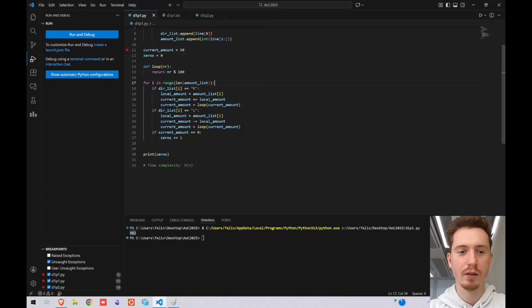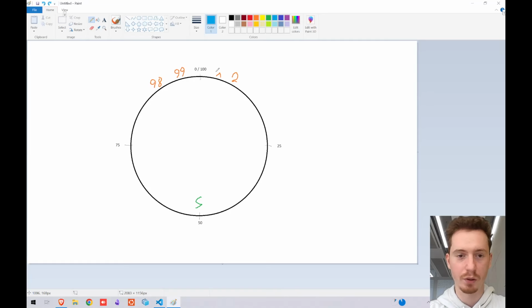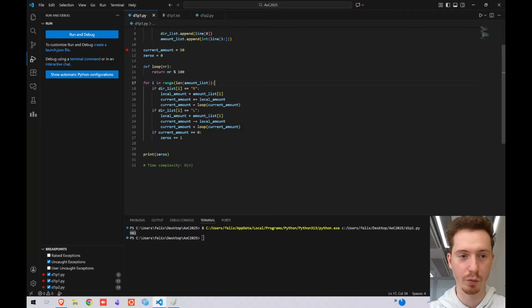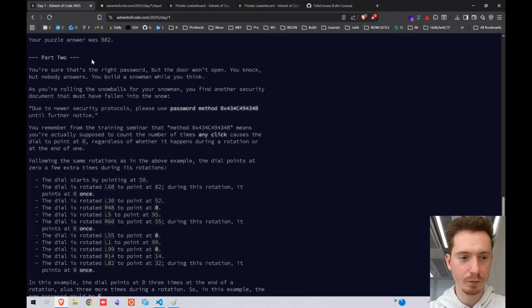Another way that we could have done this is actually iterate through every single part, every single number. So if it said plus 20, then we just go 1, 2, 3, 4, 5, etc. And we check at every step if it is a 0 or not. But this is not as efficient, and the time complexity will be a lot worse. But this could be helpful in part 2 as well. So let's go to part 2.